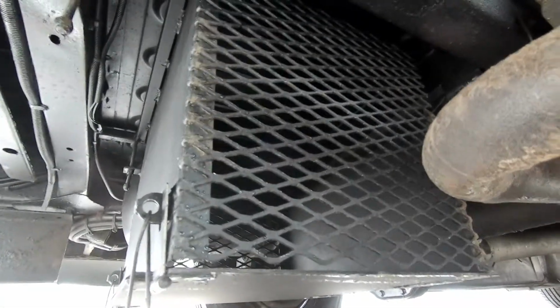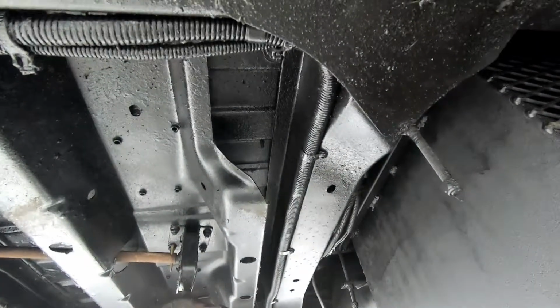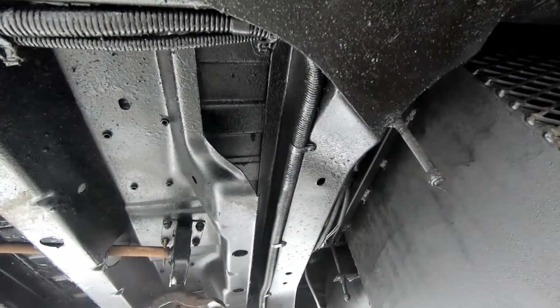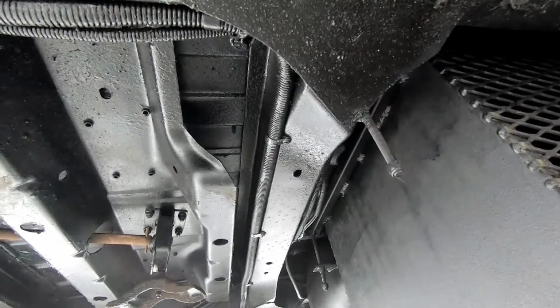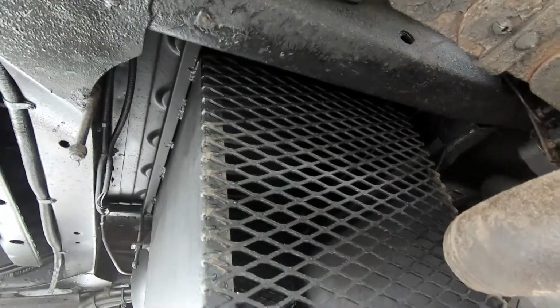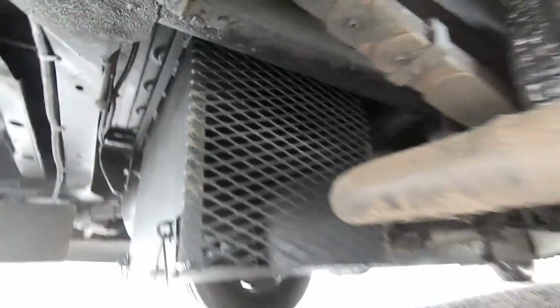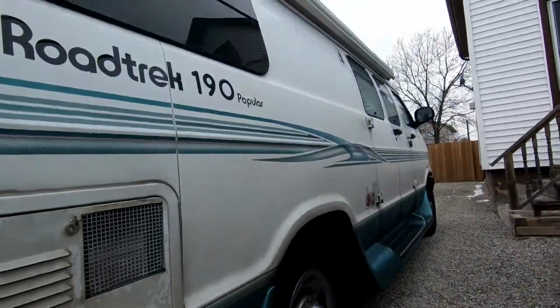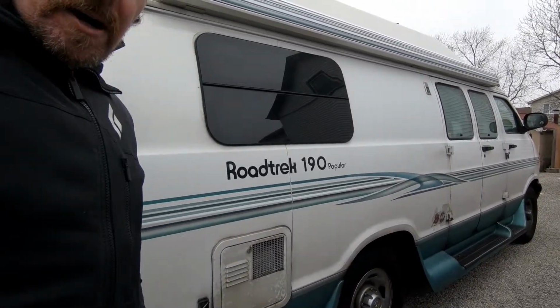Alright, so under the van you can see this little box here. Right here is where our water tank used to be, and I'll put in a couple of clips where I was taking the water tank out about 2 weeks ago. And now we've got this welded box put in here, and that's for our gas generator. And it just sits right here under the back of the van so that we can lock it up.